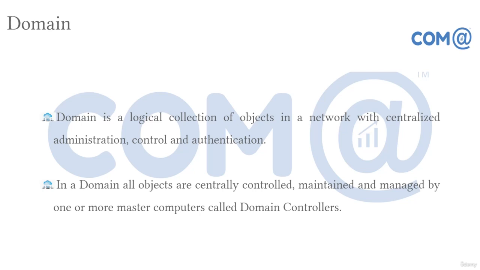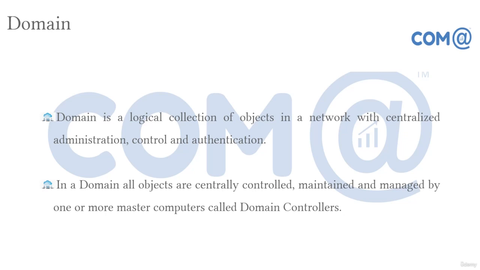But individually configuring and individually administrating the computers is going to be a very big challenge in an enterprise environment where we have hundreds of computers or thousands of computers. So when you have an organization with only 5 computers or 10 computers, in that case the workgroup model would be a better option. But whenever you have more computers, it is obviously recommended to go with the domain model.